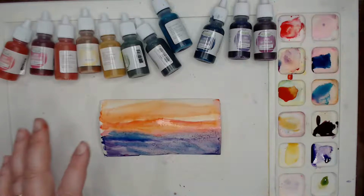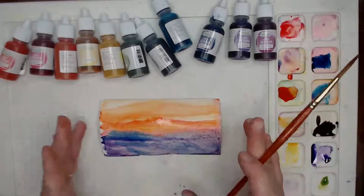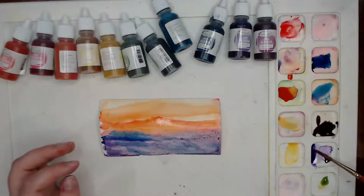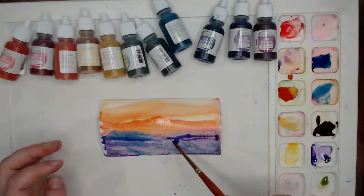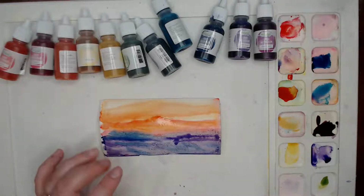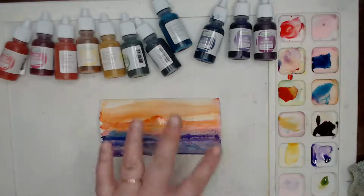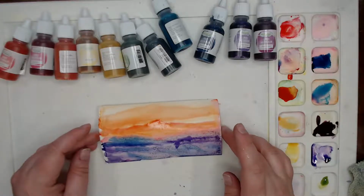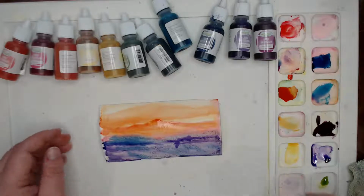Anyways, this will be a fun background to stamp on. I like to use background stamps with these color play panels. I may even go back in and paint on top of this, so then it's even more vibrant. But I really like this. I don't know if I would change it much. I'm just going to let it be and let it go.